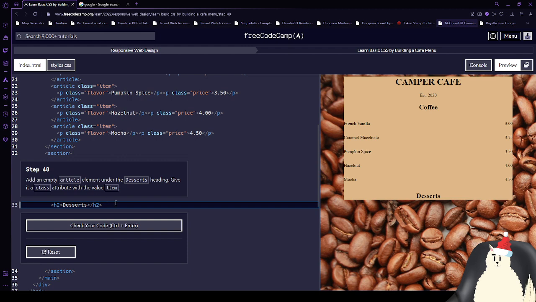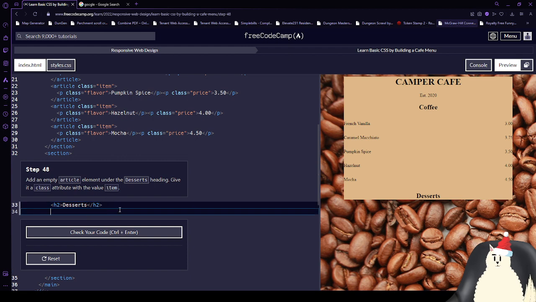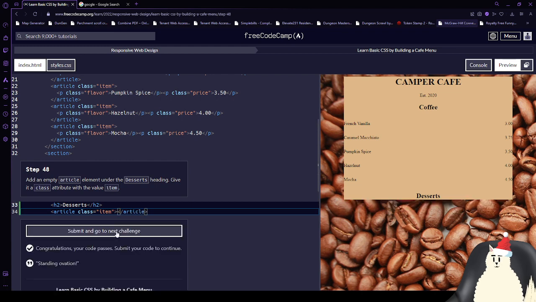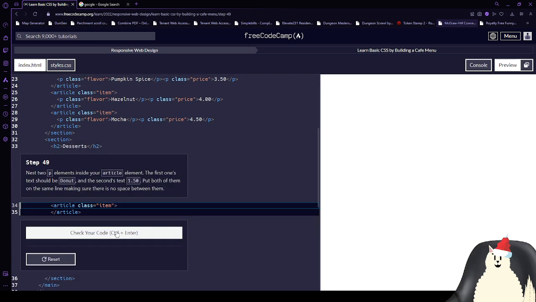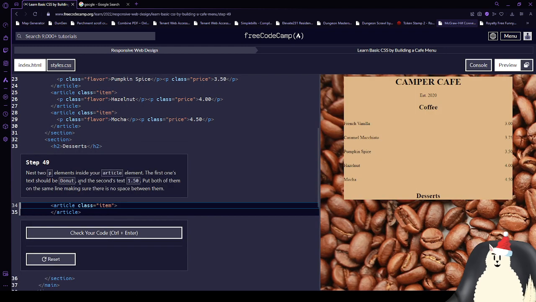Add an empty article, giving it a class attribute with the value item. Nest two P elements inside your article element.